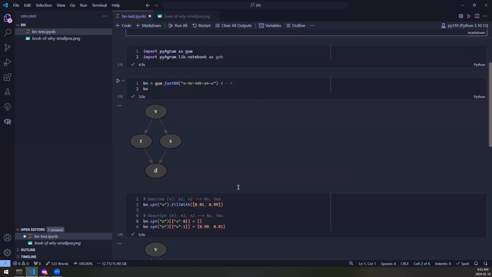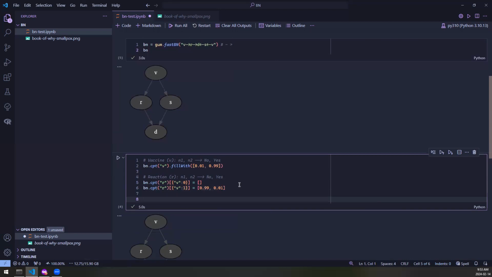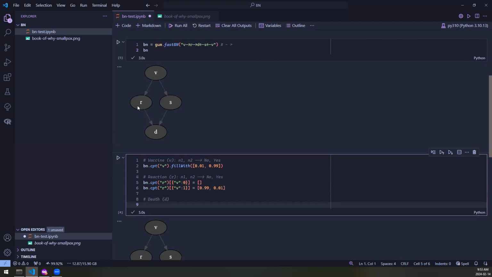Okay, so how can we describe that? Fatal, it's about our variable death. This is our node D in our graph. Since D is child of reaction and smallpox, we have 4 situations over here, just because of the structure of the network. Let me copy this part over here, and we can update with that. I will leave some things empty for now, but as soon as we read the data, we can fill the gaps.